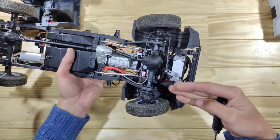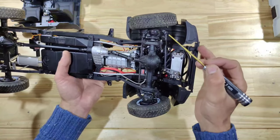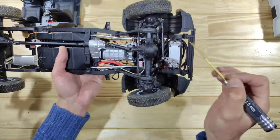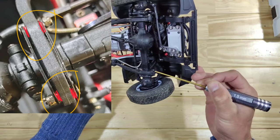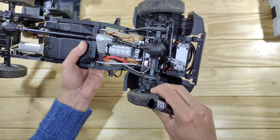The front suspension had too much sidewards movement in my opinion. What I did is add some little spacers in between, right over there and right over there, and I did it on both sides. There's one bolt that goes all the way through, and the spacers go in between this little plastic part and the iron part. Now everything is very secured.